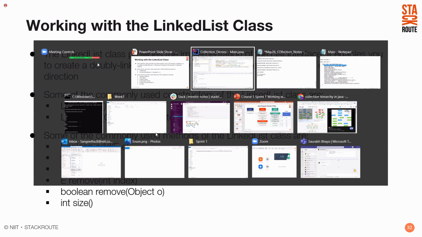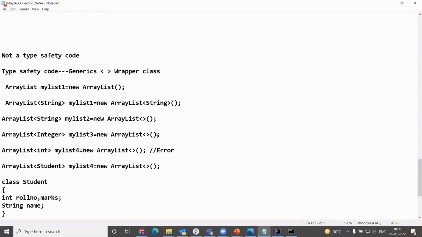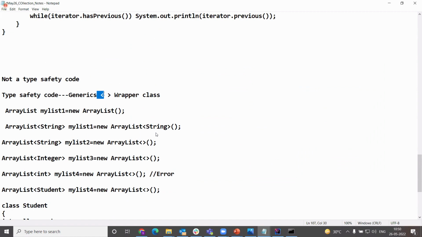Rushikesh, just now I saw your question. This angular bracket is called generics. Generics is a topic which we will use along with the Collection interface. We will not use generics everywhere in our Java. Wherever we are handling a collection of objects, when you have many records, at that time, in order to have proper data type and code safety, we will introduce generics. And this is the syntax of generics.